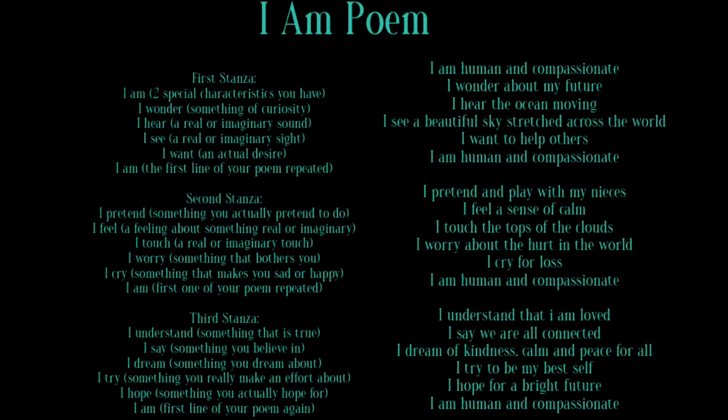The next one is I wonder. So this could be anything of curiosity, anything that you wonder about. The next one is I hear. So this could be a real or an imaginary sound that you hear. The next one is I see, a real or imaginary sight. You get to choose. The next one is I want. So this is something that you actually would like or desire in your life. And then you end that first stanza by repeating the first line of your poem again.